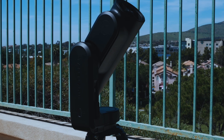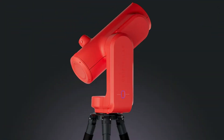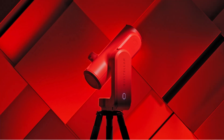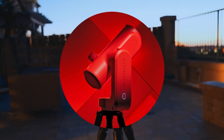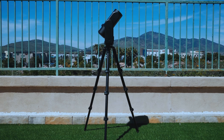One of the standout features of the Odyssey Pro is its low-light enhancement technology, which delivers breathtakingly clear views of galaxies, nebulae, and star clusters, even in light-polluted areas. The companion app provides an intuitive interface for selecting and observing celestial objects with just a tap. While the price point may be on the higher side, the combination of ease-of-use, high-resolution imaging, and advanced AI integration makes it a worthy investment for those passionate about astronomy.